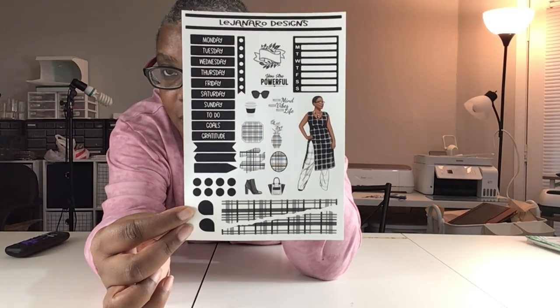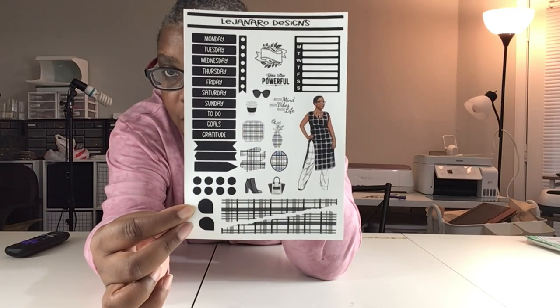So yeah, this is the sticker kit that I am working on right now. And I'm also working on some more. But yeah, that's what I got going on for the rest of the day. So I'm definitely doing a sew along on the New Look 6706. And I'll let you tell me about the 6439, whether you want to sew along for it or not. I can't even remember if I did an intro for this video. So, yeah. You might see an intro for this video, you might not. I think I just turned on my camera and started recording. To be honest, I just really don't remember if I did an intro.